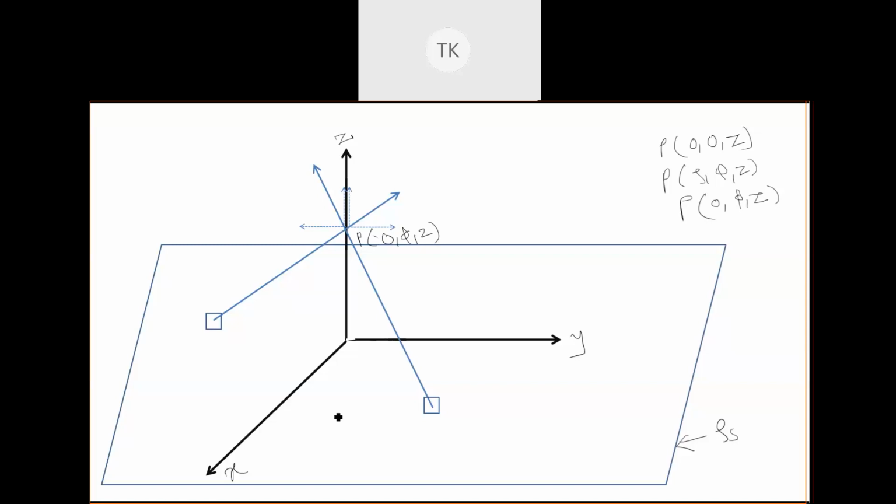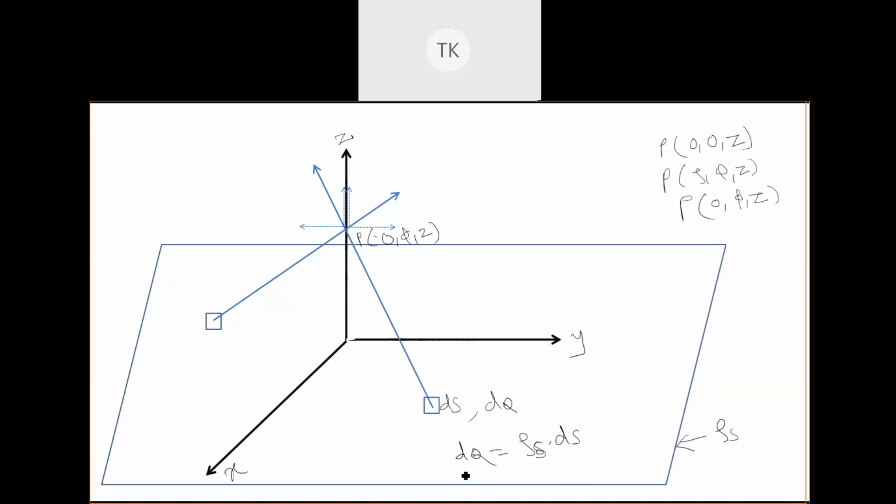Okay, so consider a differential surface area in the xy plane, on which a dq amount of charge is placed. So what will be the value of dq? dq will be equal to rho s into ds, where ds is the differential surface area. Consider this as s. So rho s into ds, where dq is a differential or small amount of charge which is placed on the differential element or differential surface area ds.